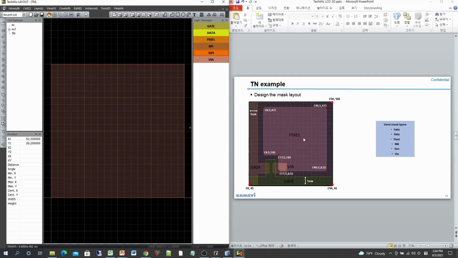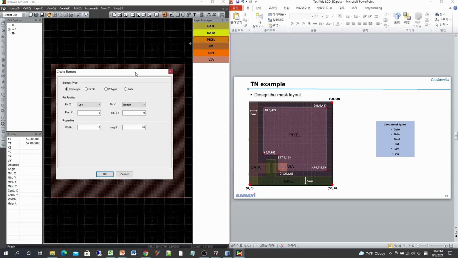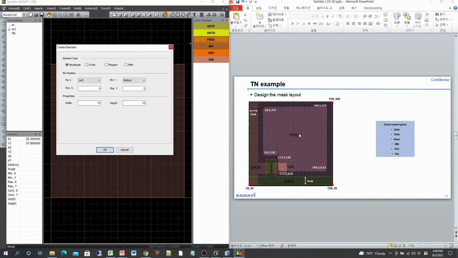And then next I will create this pixel electrode, this one. So click pixel and then let's go to the coordinates. Actually, this pixel electrode consists of 6 nodes. So in this case, polygon is a very useful option.